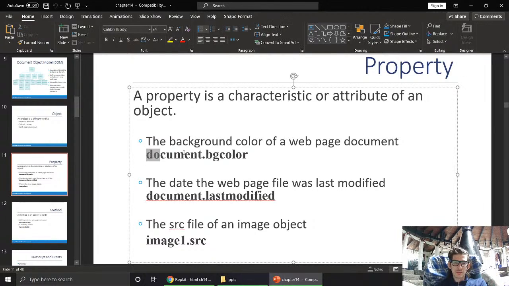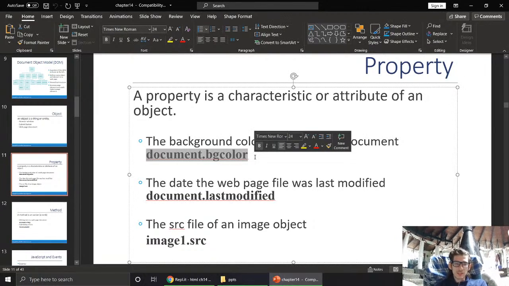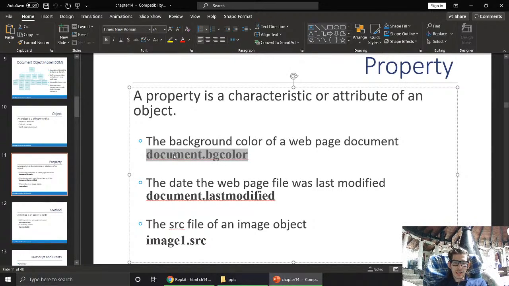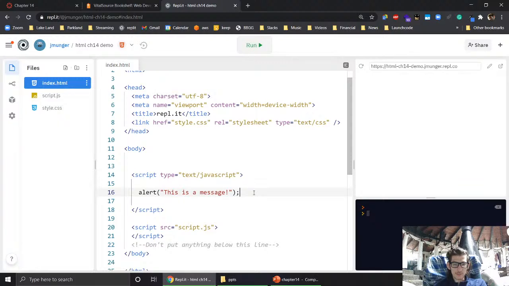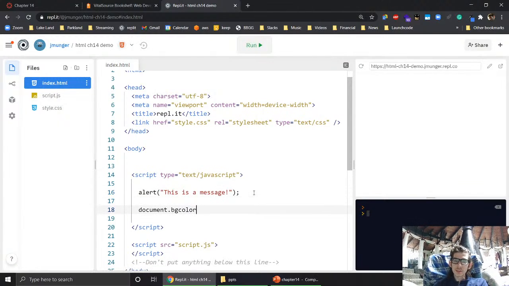Here they are changing the bgColor property of the document, which is kind of an outdated way to do anything, but let's see what happens. We tell it which property we want to change. The way you interpret this is: in our web page document, look at the property bgColor, and then set it to red. And you end your lines in JavaScript with a semicolon.